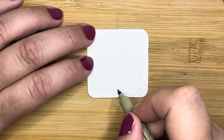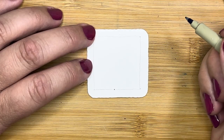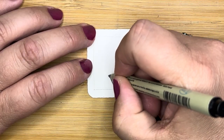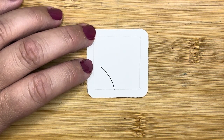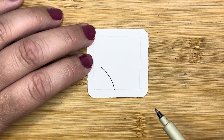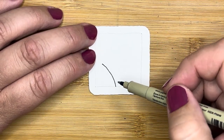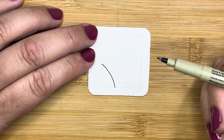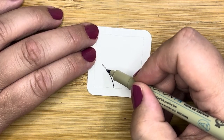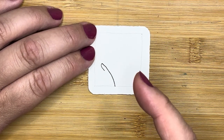Okay, I'm going to begin in the middle and at the bottom of my little frame here. And I'm going to make a curved line that goes up and over like that. It does not touch the edge. It just kind of goes up and over. All right, so to create this pattern, the first step is this little curved line. The next step is to come off the top and give a little bump that stays pretty close to this line. So it's going to go like that, almost like a little finger.